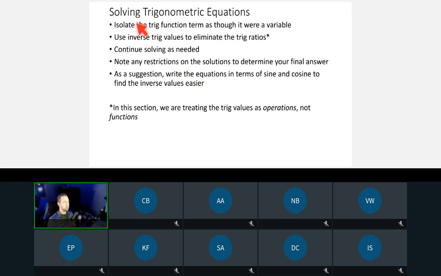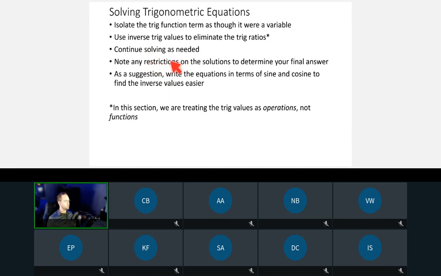All right, so some tips to solving trig equations. So we want to isolate the trig function. So if you have a bunch of sines in there, you want to get the sines on one side. So have out your trig identities paper that all of you should have downloaded and printed, or if you know them off the top of your head, because we're going to use these to eliminate trig ratios, and we'll see that. All right, and then you pretty much just solve as normal if it wasn't a trig equation.